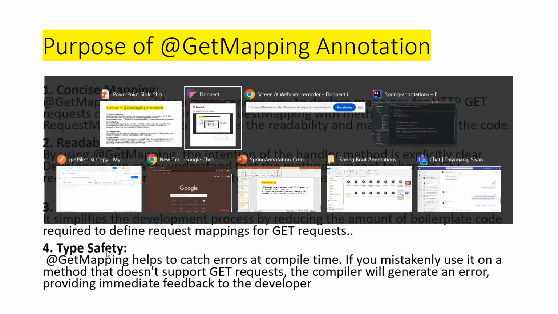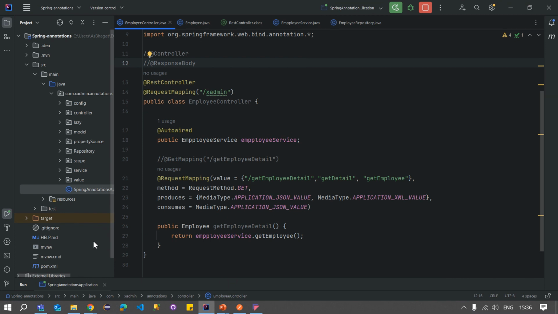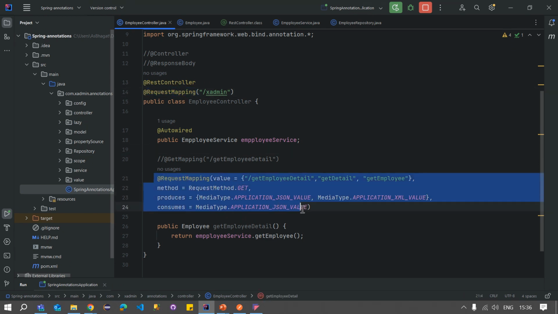Now let's go to our code and see how you can use GetMapping. In my last lecture I have already shown you how to use RequestMapping. If you don't have much knowledge about RequestMapping and want to understand it in depth, I suggest you watch my last lecture on the annotation, where I explained RequestMapping end to end and in which scenarios we can use it.